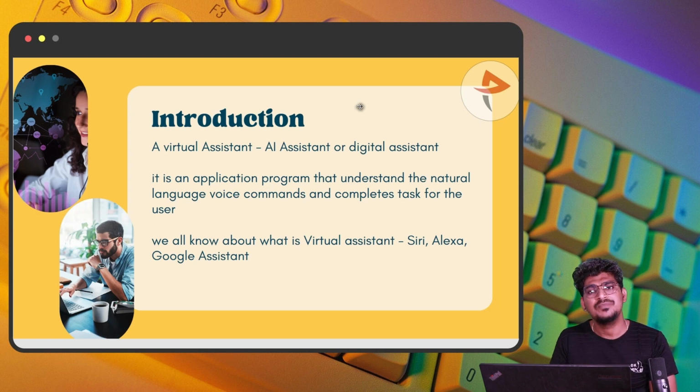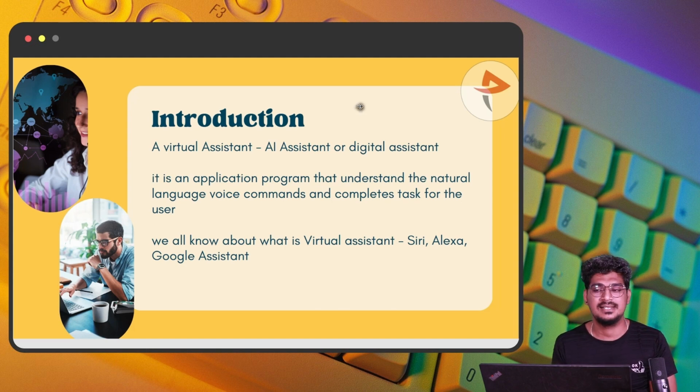So most probably an AI virtual assistant is nothing but a digital assistant. That means what? It is an application program that understands human language or natural language voice commands, and it helps to complete tasks for the user. So that is the main concept of the virtual assistant. What is the objective of the virtual assistant? It understands the natural language or human language voice command. Then it will complete the task for the user.